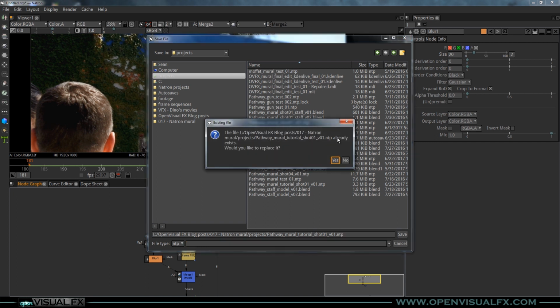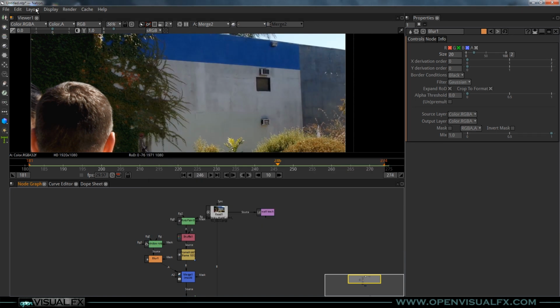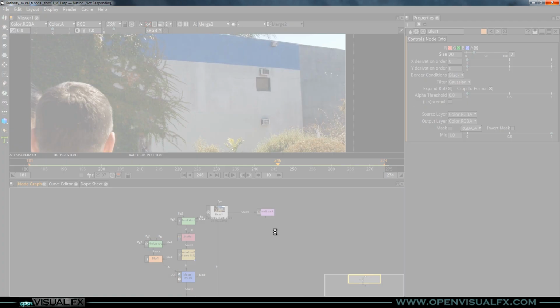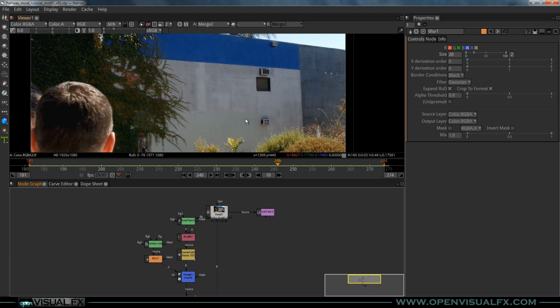It's going to ask me to replace it because I had already tried to do this tutorial once and I've already created that. So I'm just going to hit yes and save over it. And if you wait for a moment, it's because of my slow hard drive, my old fashioned one, it's got to start spinning and all that. But once it does, you will see up here that your project is now named correctly. And look at that, waiting on my hard drive. But anyway, don't worry, it'll come back, and I will see you in the next tutorial where we will continue on with the mural.